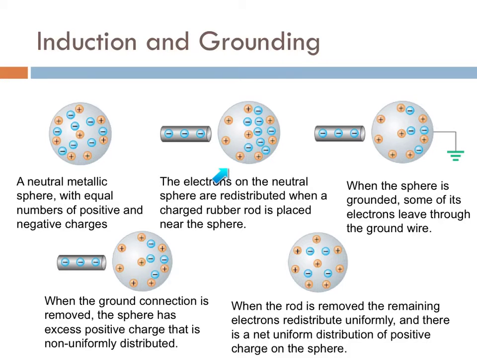Let's say in this third picture that a ground is attached to it. What that means is it allows electrons to leave the sphere. It gives us a way out. For this fourth picture, you see that we have removed the ground and now we have fewer electrons than we began with. So, as we remove the rod, our sphere is left positively charged because it has more protons than it does electrons.